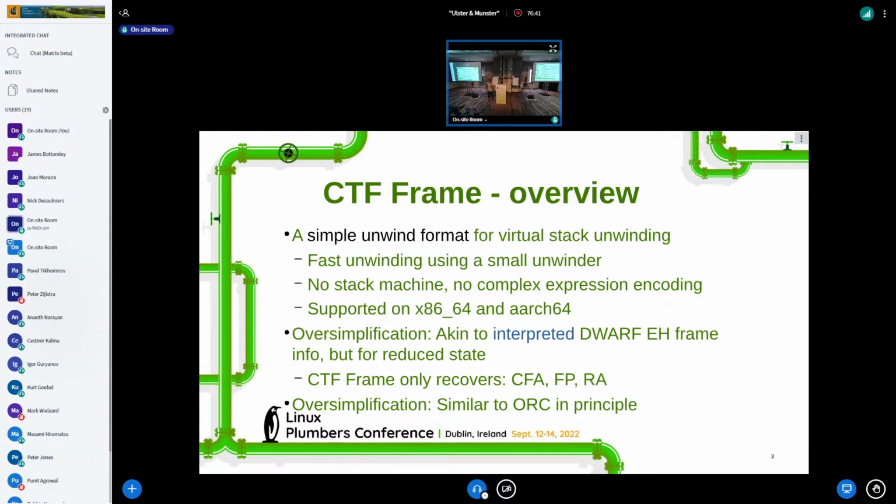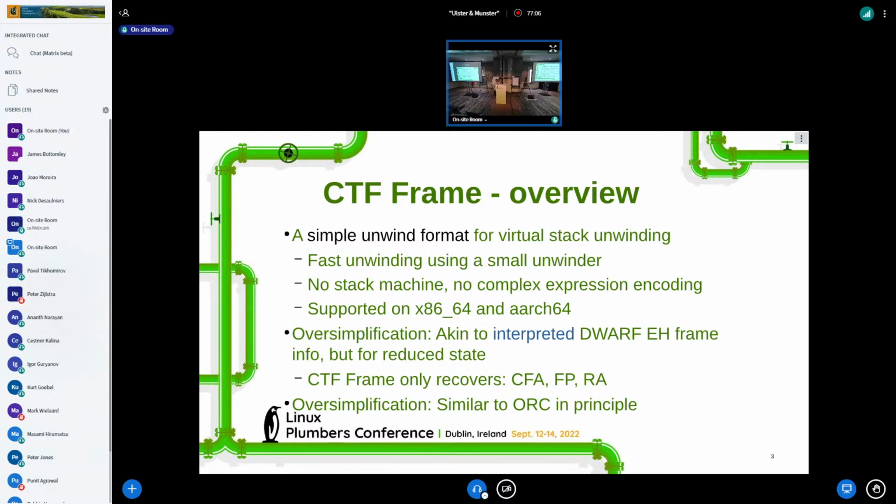The stack offsets that you need to walk the stack are encoded directly in the format. There is no stack machine necessary to unwind, or complex expression encoding that you will need to implement in your unwinder, whether you do online unwinding or offline. You don't need any such support.